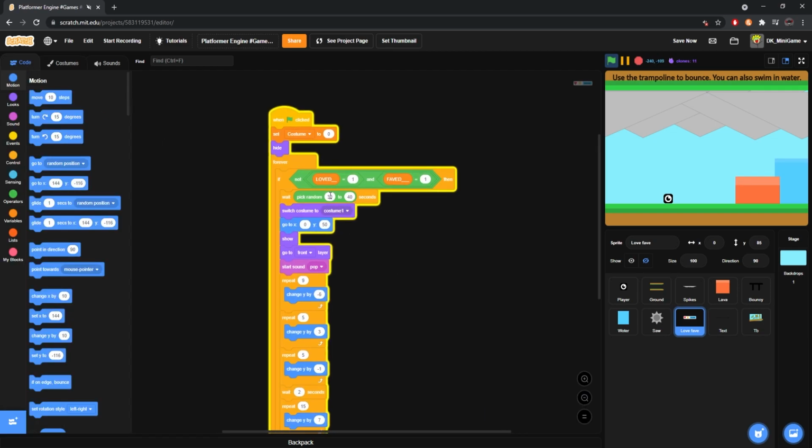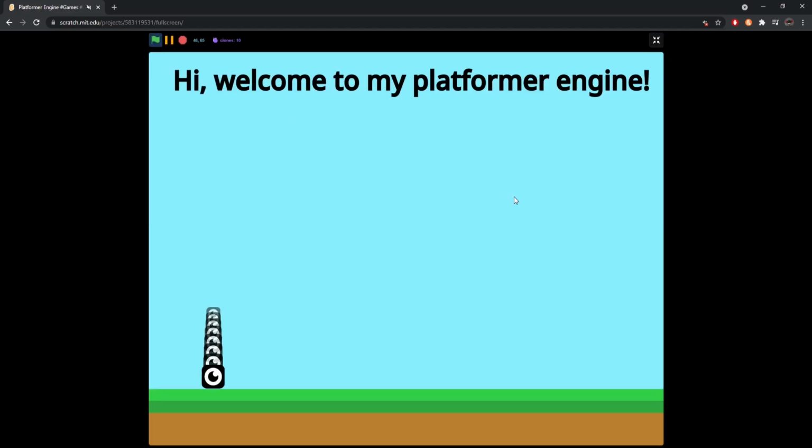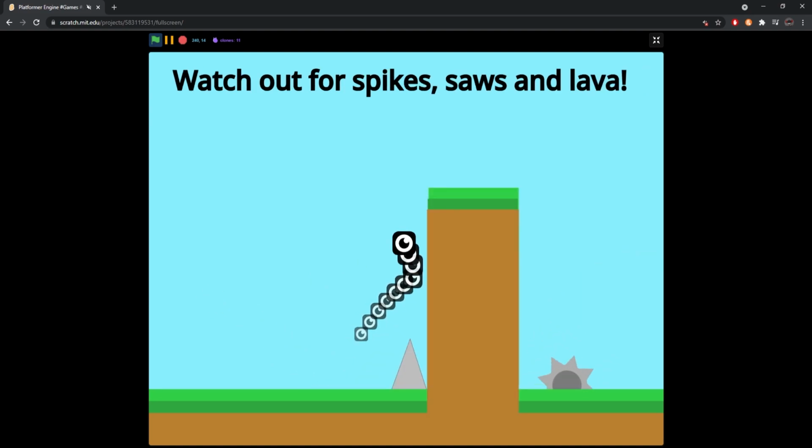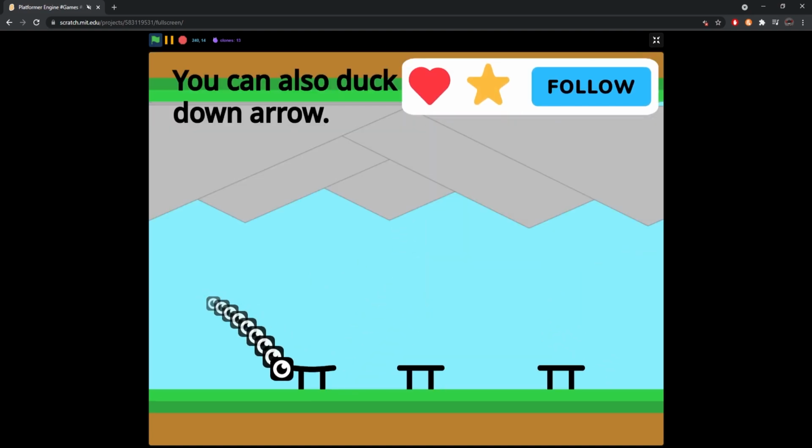You see how it comes every 30 to 40 seconds? That's not good enough. You want this to come every 3 seconds. You want it to come every 5 seconds. You want that to come down so they know to love, favorite, and follow. So very easy. Every 5 seconds, it should come down. There it is. Look at that.